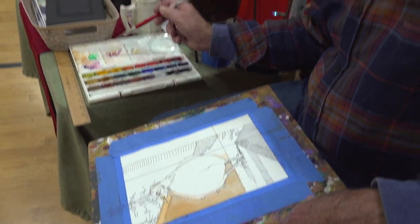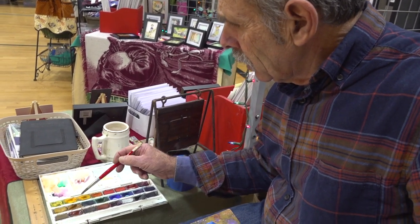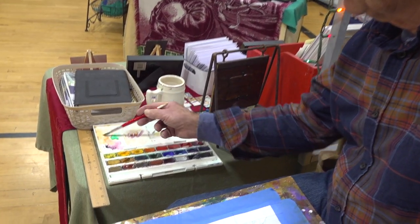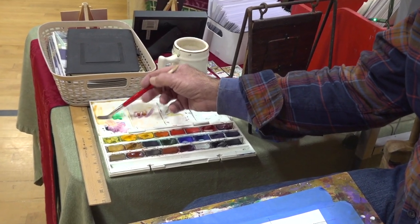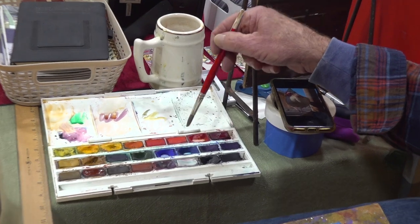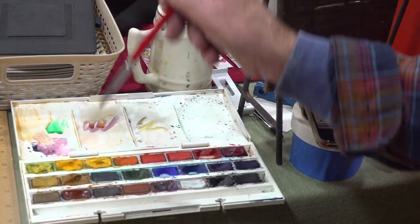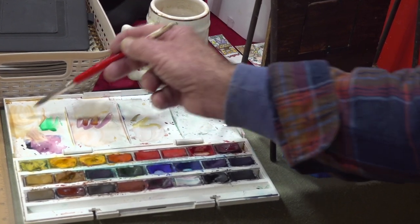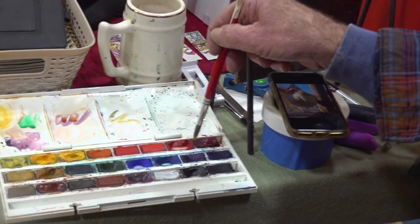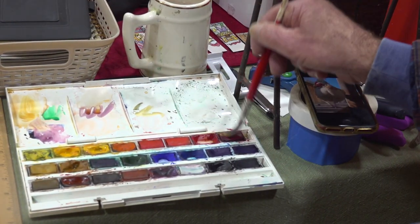Okay, so orange. Orange is yellow and red. Yellow, boop, boop, boop. Red. Let's see what we get. Wow, that's a really good guess.